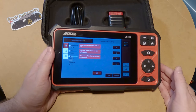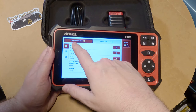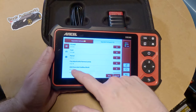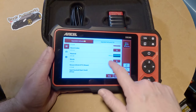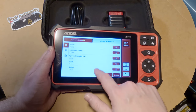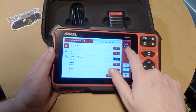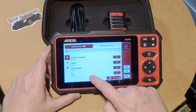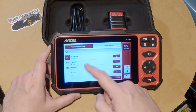Let's click update and see if there are any software updates available. We have a list of upgradable software and a list that's already up to date. I'll update the auto search, and grab the Fiat/Abarth/Alfa Romeo/Lancia update, Ferrari, Land Rover/Jaguar, Maserati, Mazda, and Porsche. There's also a TPMS update. You can see the progress bars and it shows battery status and network speed. There are more updates in another menu, but I'll skip the Chinese manufacturers and brands I'll never use.